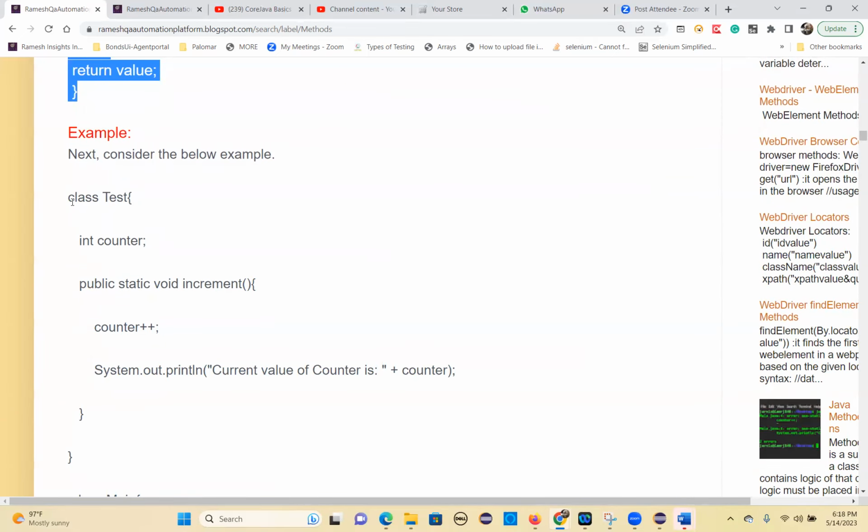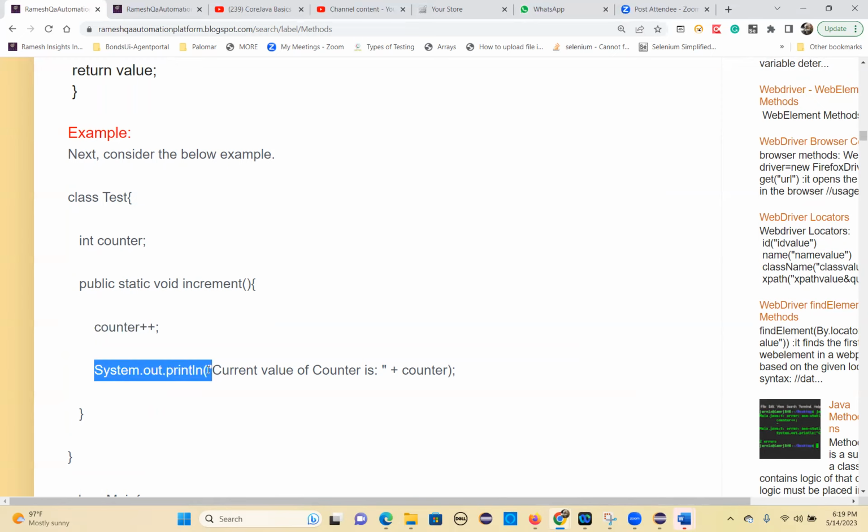So let's consider a class Test with int counter, public static void increment. It's a void method with counter plus plus, and I'm just printing that. So this is the logic. Void means it doesn't return anything, right? Sir, you are saying it doesn't return, but you are printing. Printing is just printing to the console to know what value is there in the counter.